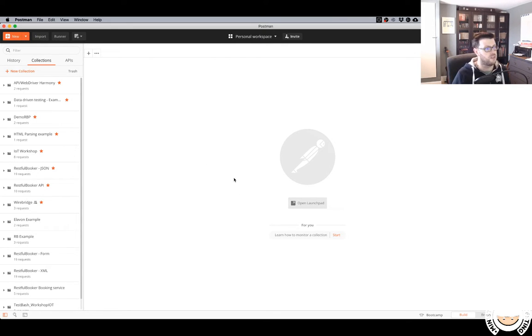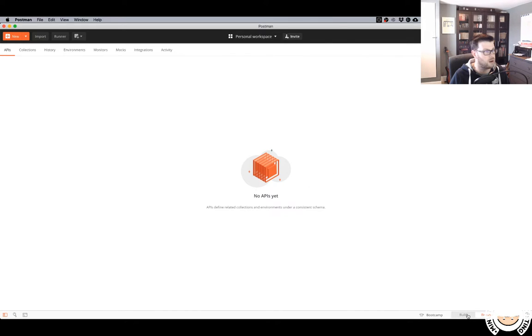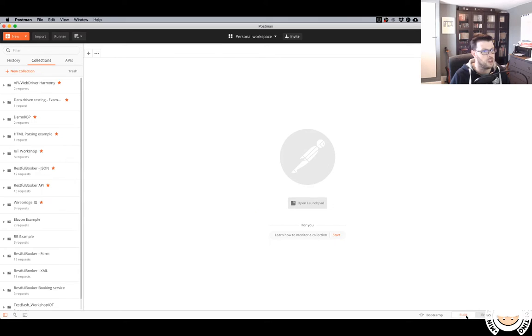So once we've closed that pop-up, this is the view that we're going to see. Now you can see that I've got information here from projects and things that I've worked on, but I want to talk just very briefly about some of the main areas of Postman that I tend to use when working with API requests. So the first thing you're going to see down here is that there's two sections in here. There's a browse view and there's a build view. Now, we're predominantly going to work in this build view.